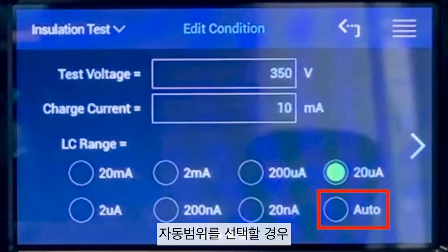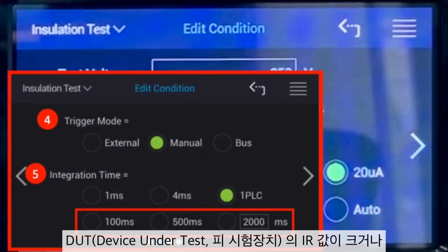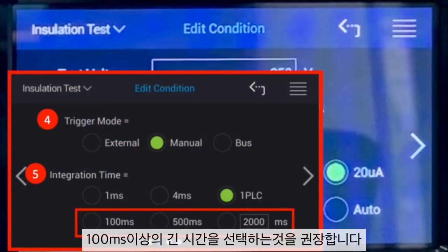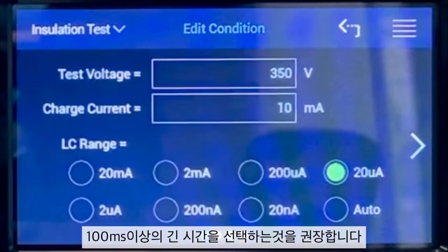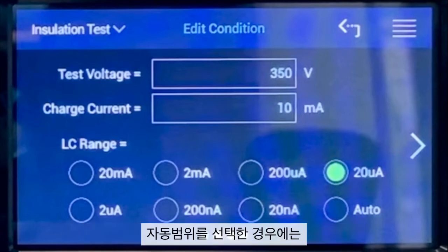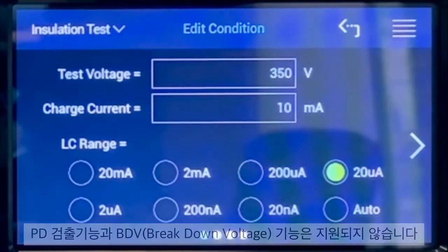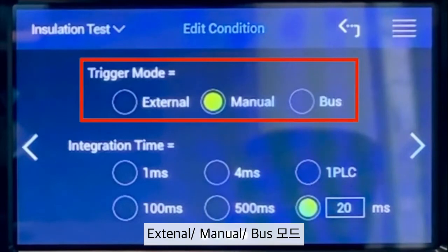When auto range is enabled, it is recommended to select a larger integration time parameter or a self-defined longer time parameter, like 100 milliseconds or more, if the DUT has a large IR value or smaller LC value. And please note that the PD features and BDV mode are not supported when auto range is enabled. Next, we have 3 types of trigger modes. They are external, manual, and bus.